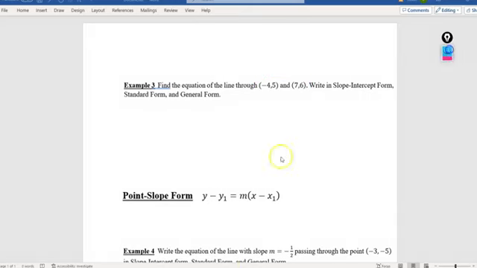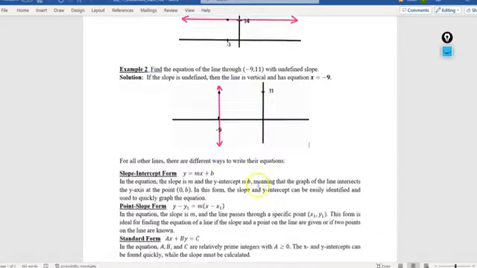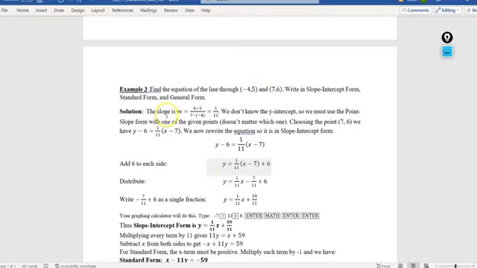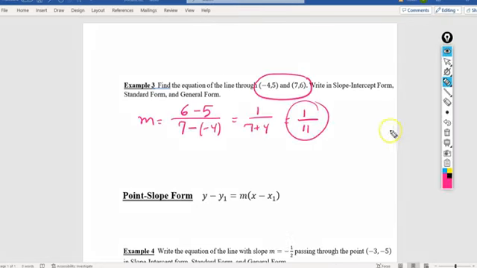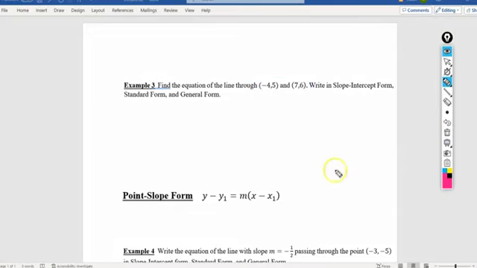Okay. And let's check that now with our... Okay, so here's the steps. So we've just done that step. So I have that the slope is 1/11. Now I have enough to write my equation in point-slope form. I don't have enough to write it in any of the other forms. I only have the slope. So what I'm going to do is get it written in point-slope form, and then I will use that to write it in these other forms.